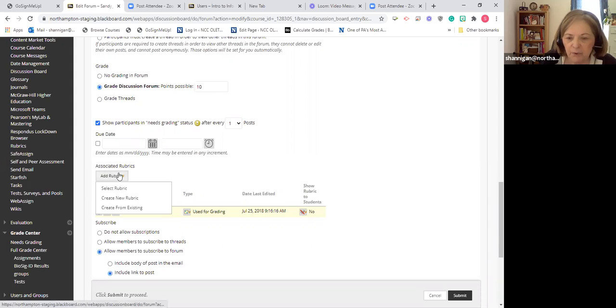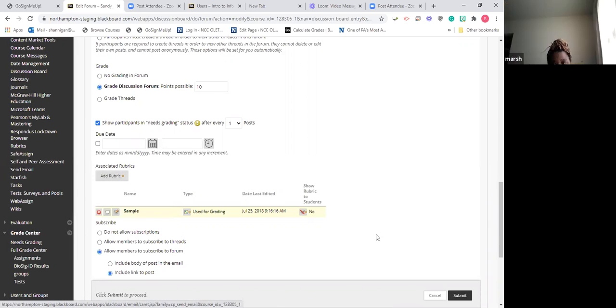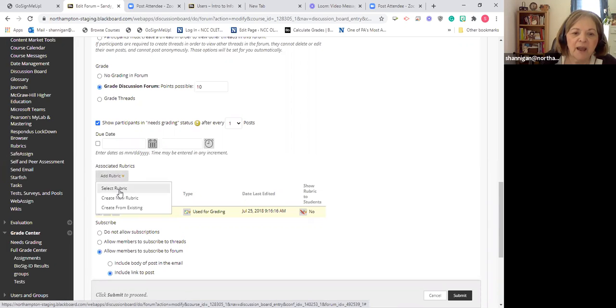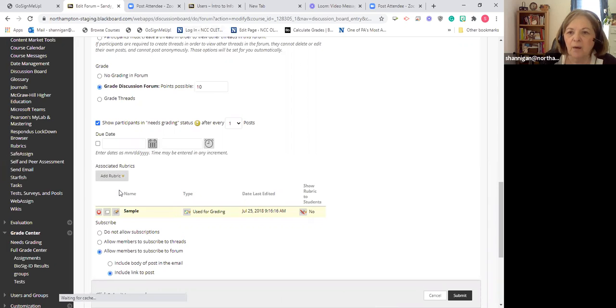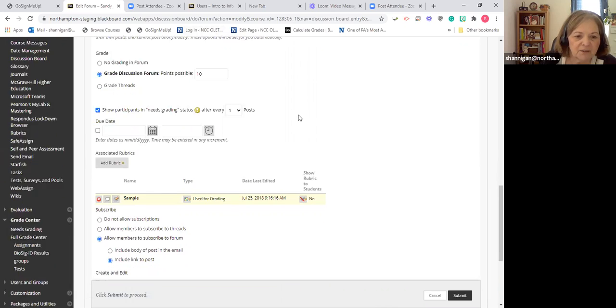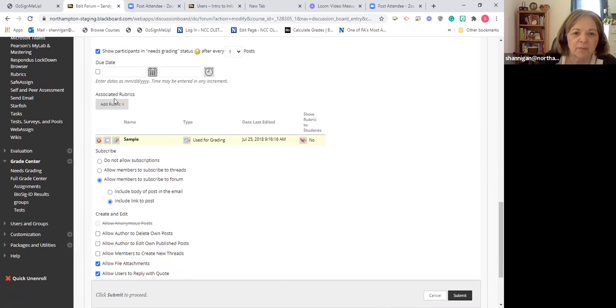Okay, rubrics. I have a rubric that I added to this discussion board, and here's where you would find it. I have this rubric, which is just, oh, it's because I used it already, so I'll have to show you again what it looks like. But I do have a rubric that was created.